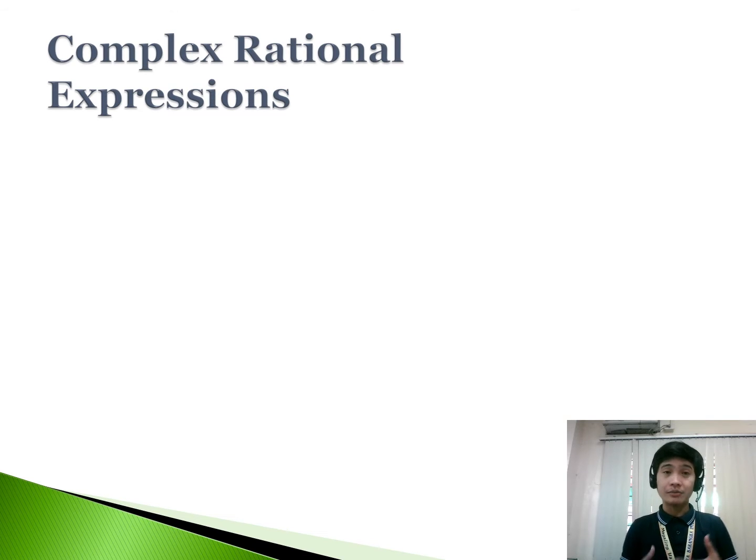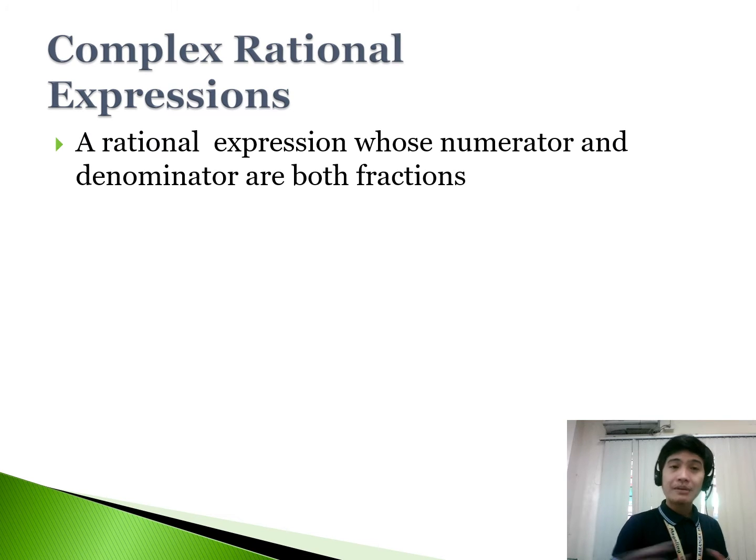Okay, para sa session na ito, i-define muna natin ano ba ibig sabihin ng complex rational algebraic expressions. Okay? So, pag sinabi natin complex rational algebraic expression, it is a rational expression whose numerator and denominator are both fractions. So, yung numerator niya at yung denominator niya, fractions. Okay? Pag sinabi nating rational expression, yan ay mga fraction na ang numerator at denominator niya ay polynomials, wherein the denominator should not be equal to 0. Kasi bawal ang division by 0.